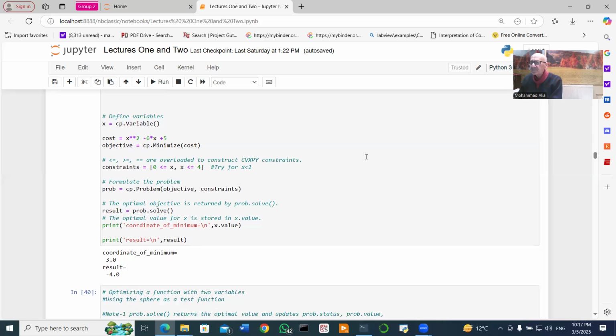Now we want to define the constraints which we have on the variables. x must be more or equal to 0 and less or equal to 4. Why did I put 4 and why did I put 0? Really, I know some information about this function.